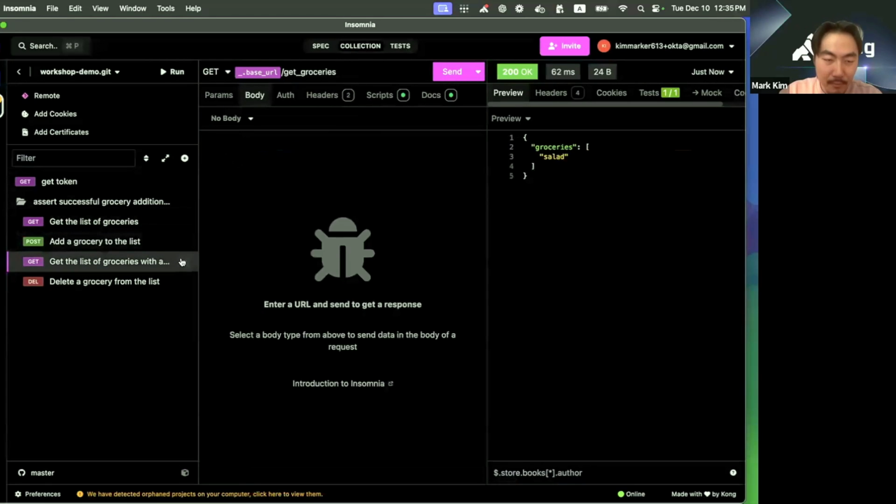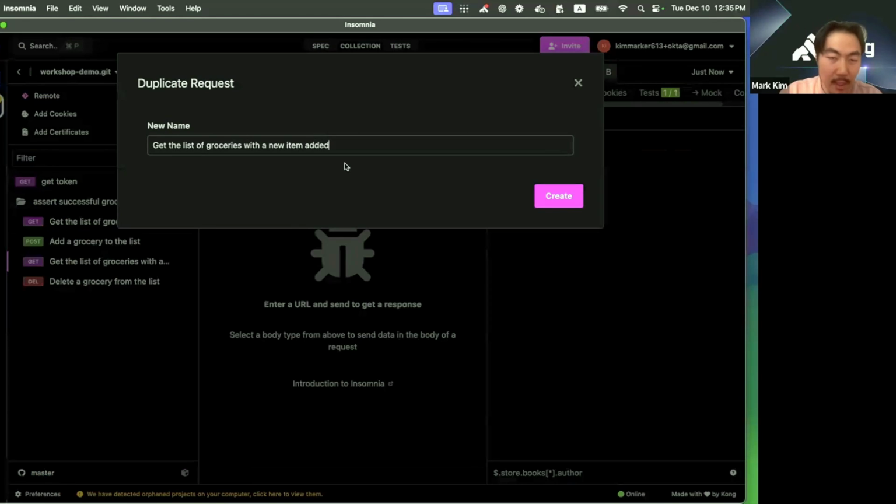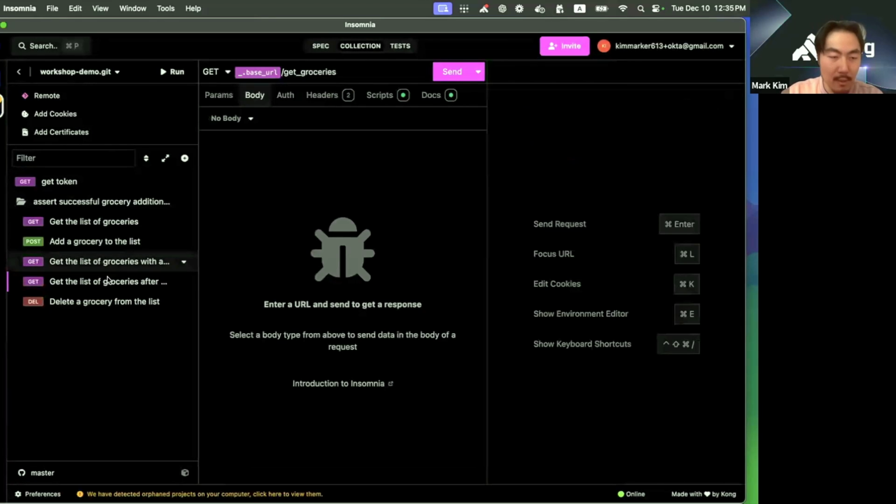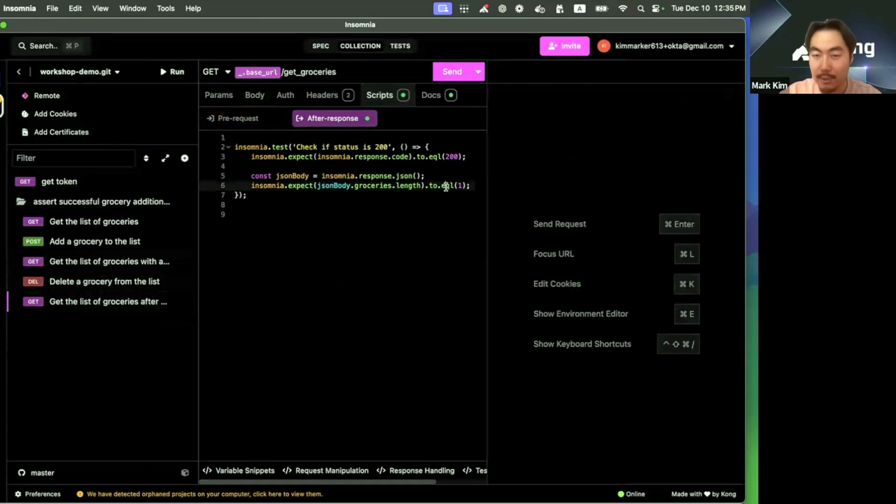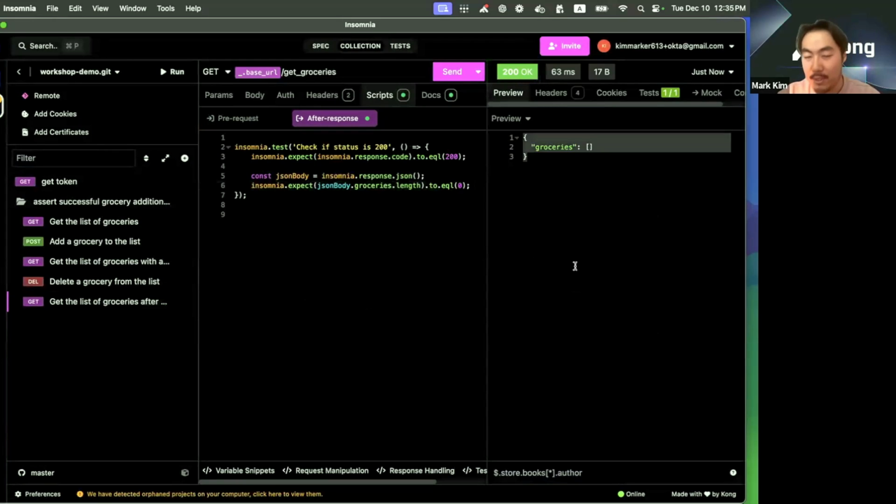And then I'm going to duplicate this again, after deletion, and put it to the next tier, and the after response group should be 0. So now when I click send here, it's empty as well, right?